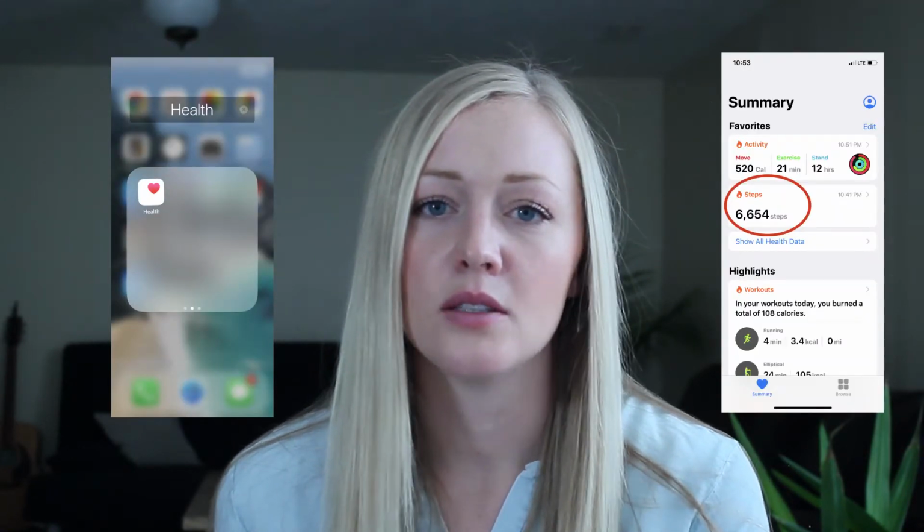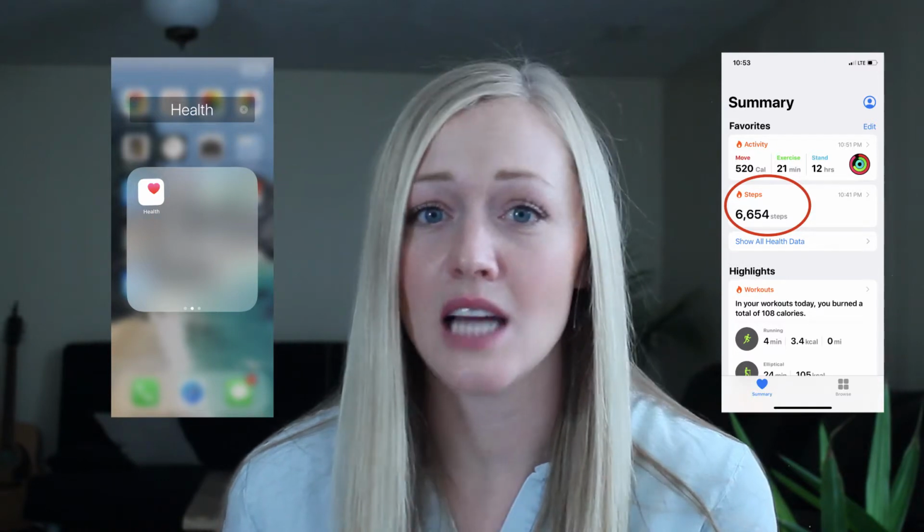Do something for me. Get out your phone. Most phones have a built-in pedometer. I know the iPhone does, in their little health app, as well as most smartphones. You can at least download a pedometer app for free and start tracking how many steps you're taking in a day. People have found the more that you have a number and a goal and something you can look at on a regular basis, the more driven you are to increase your daily steps, or at least it gives you a reference of how many times you're getting up and moving each day.